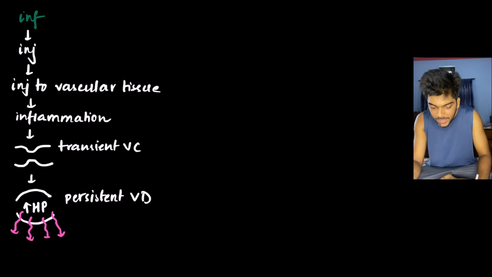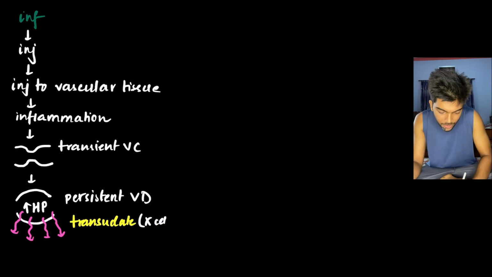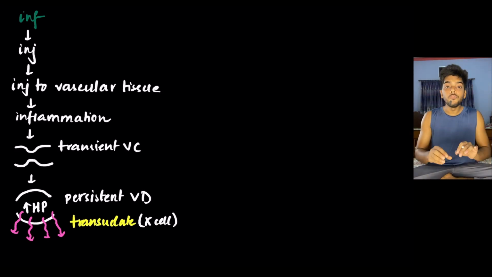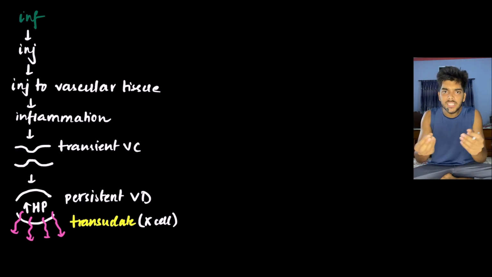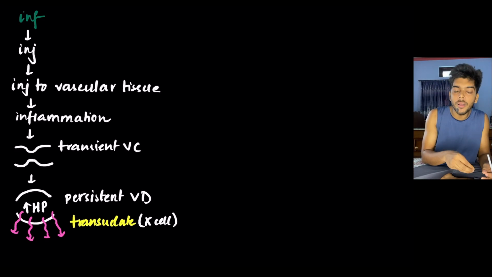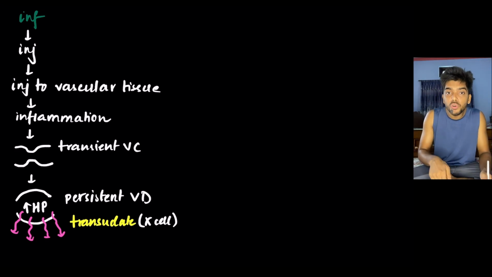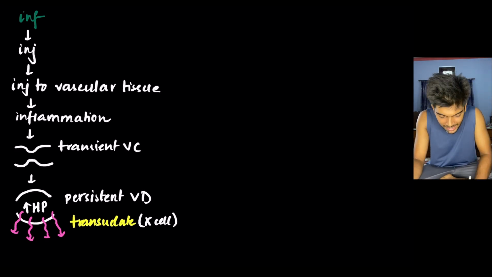And this fluid is referred to as transudate. Transudate contains little to no cell. When fluid from inside the blood vessel gets pushed outside, where will it go? It will go to various spaces that it finds, and it will lead to swelling. And swelling is referred to as edema. Here, since the edema is due to transudate, this is transudate edema.